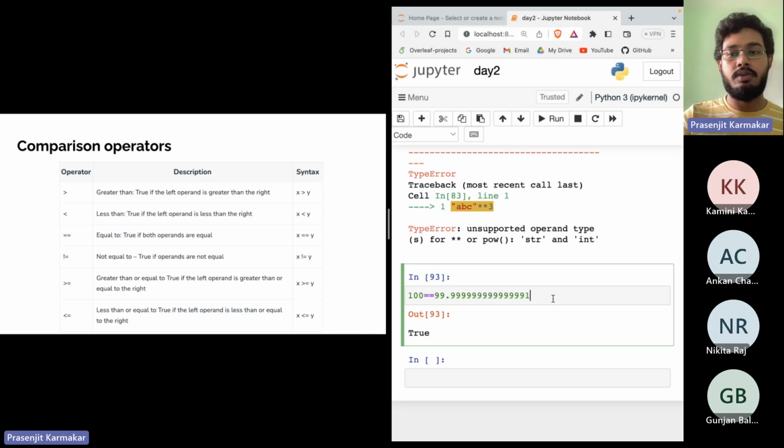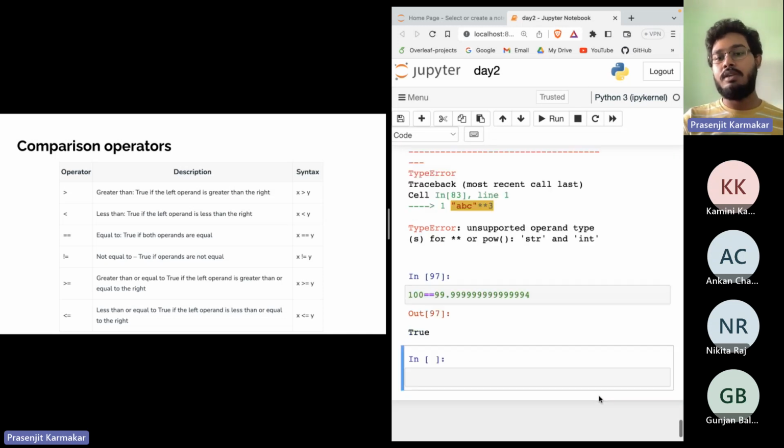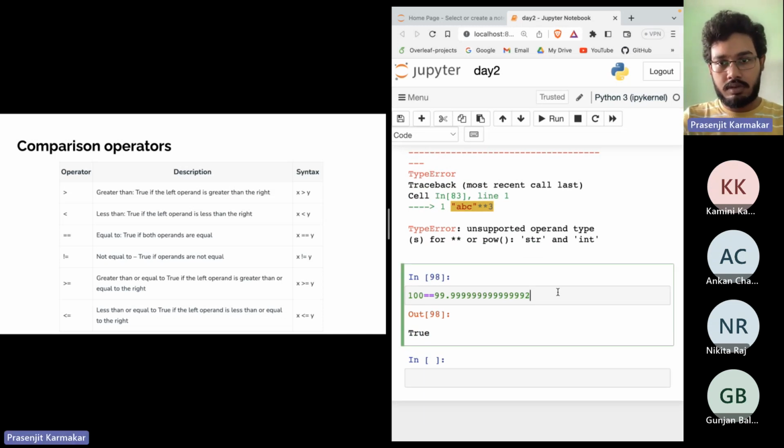So if I do this, it's true, right? Up to this value, 100 and this 99.9999 value are different. They are false.